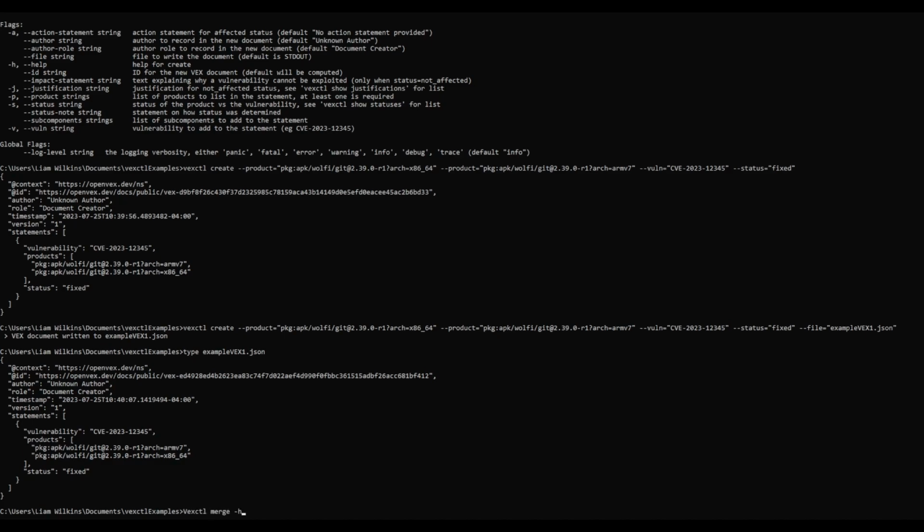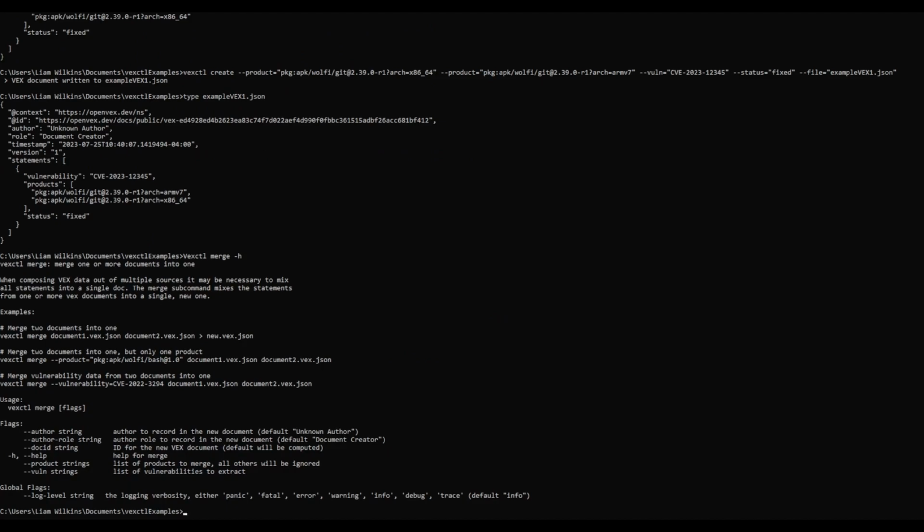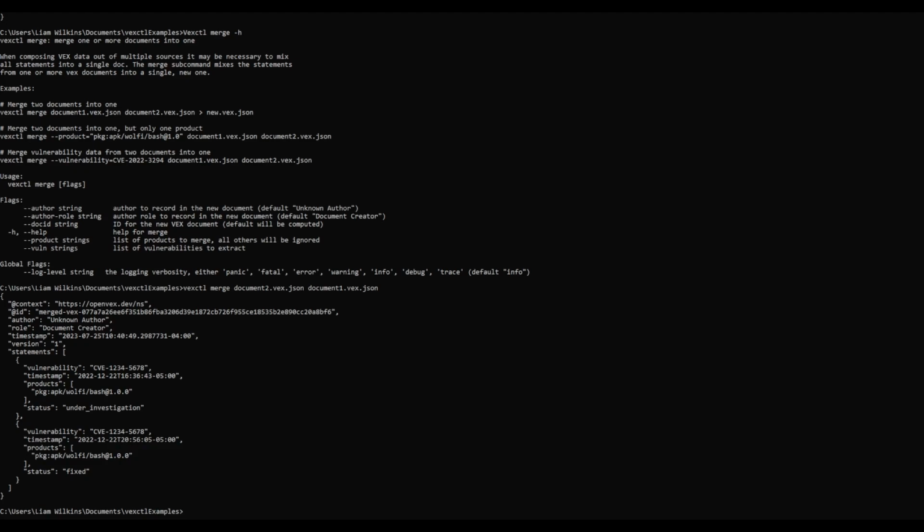We could see how this works with the help flag. By default, you can merge all products and vulnerabilities from each Vex document. VexCTL provides some example test documents to try this out with. You can also merge documents from a certain list of vulnerabilities and list of products, which will ignore all other products and vulnerabilities. There are also flags to state the author, author role, and document ID of the combined Vex document. The merge command does not have any flags that allow for saving the file. It can only output to the console. You would need to manually save the merged file. Here is one way to do this.